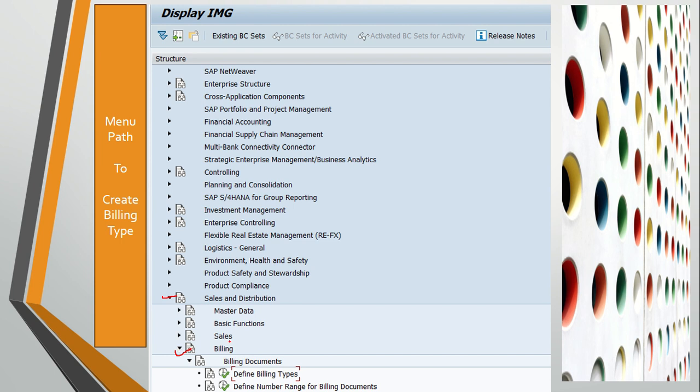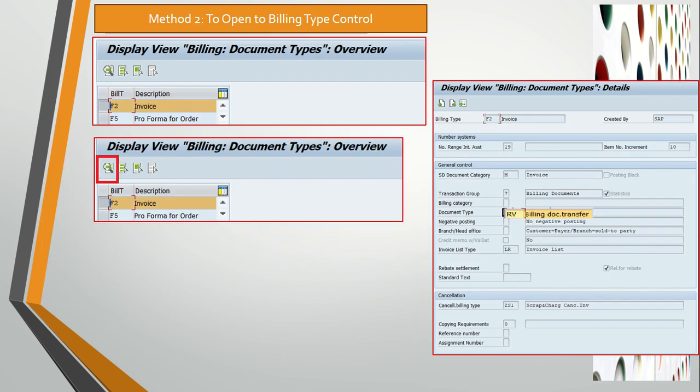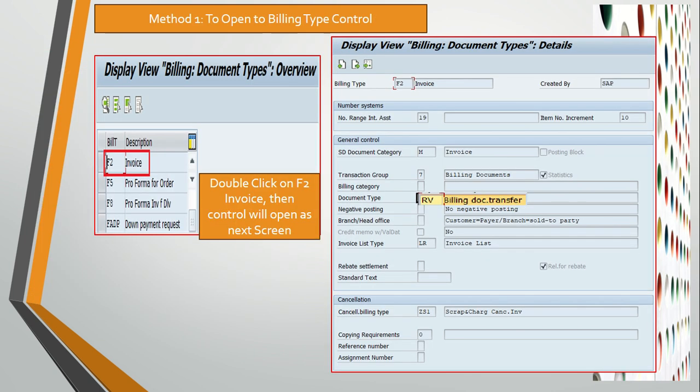That drop down has multiple options, of which the first option is Billing Documents. Click on this drop down again. Then the first one is Define Billing Document Type. To open this configuration, if you click on this watch icon, it will automatically go to the same screen which is shown in VOFA, right? There it will open this billing document type control.